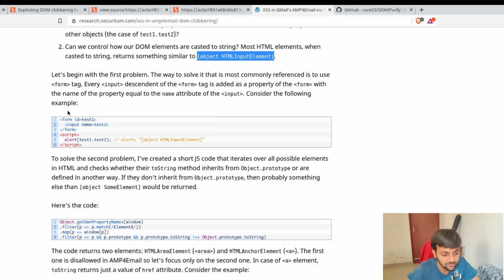He mentioned that if you are using a form tag and inside that you have an input element with a name, so if you use test1 as the ID of the form and test2 as the name parameter of the input, you would be able to access window.test1.test2. So you would be able to access the input element inside the form. That way you could easily understand that any amount of nesting could be inserted into the form elements, and you could easily create that chain using this form tag.